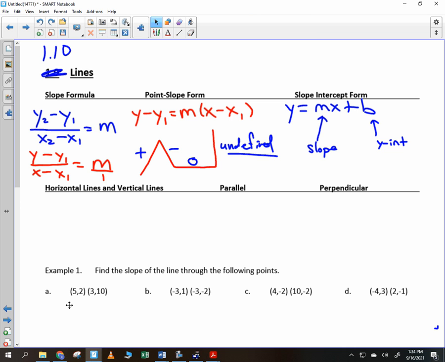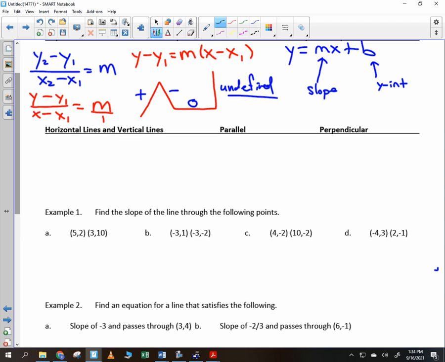This brings us to the idea of horizontal lines and vertical lines. Some don't really have the form of y equals mx plus b. They're just slightly different. I'm going to draw a graph here of a line that passes through (2, 1). And it's also going to pass through (2, -3). So I'm giving you a chance to now understand why this is what it is. If you draw a line that goes through those 2 points, is it vertical or horizontal? It's vertical. Now, as I draw that line, what stays the same? The x values or the y values?